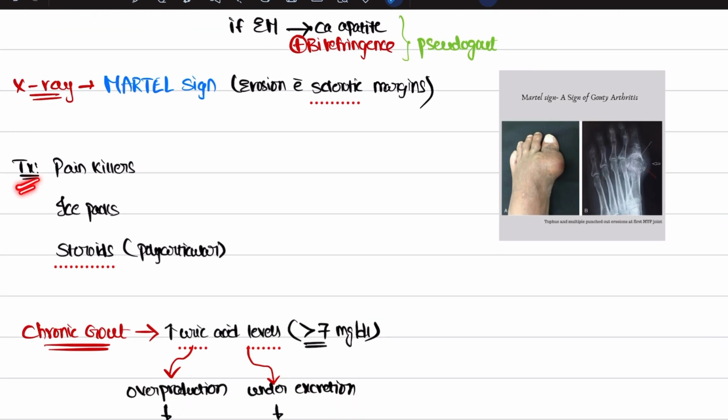Here is how we are going to treat acute gout. The symptoms are more, and there is more pain, so we give painkillers to decrease the pain. There is inflammation, so by putting ice packs you decrease the inflammation. Steroids: if more than 4 joints are involved, or there are tophi, or there are 4 joint pains, you give steroid injections, which make the patient better by decreasing the inflammation.